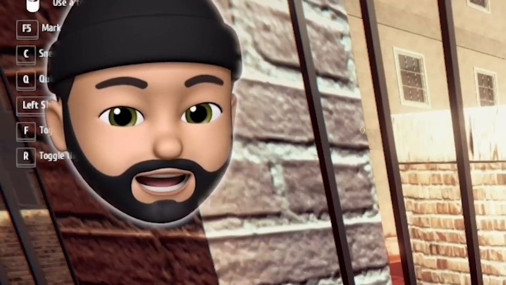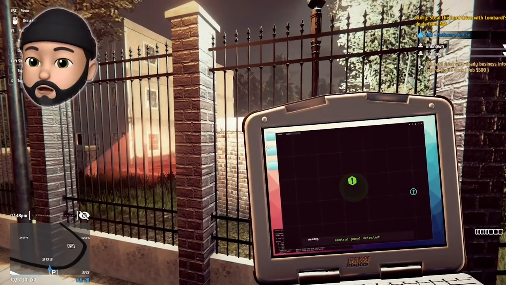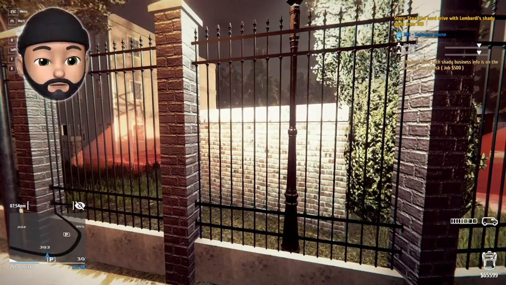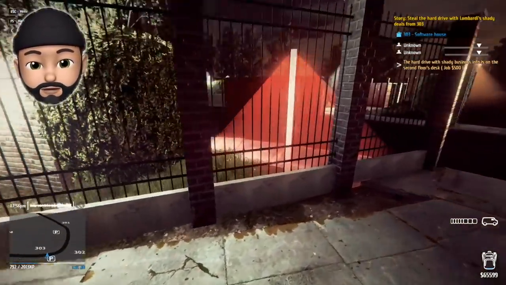Okay, okay, the hard drive with shady business info. What, wait, I didn't read the whole thing. Hold on. Steal the hard drive with Lombardi's shady deals from 303. The hard drive with shady business info is on the second floor's desk.